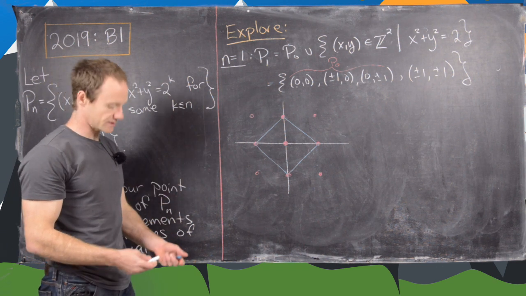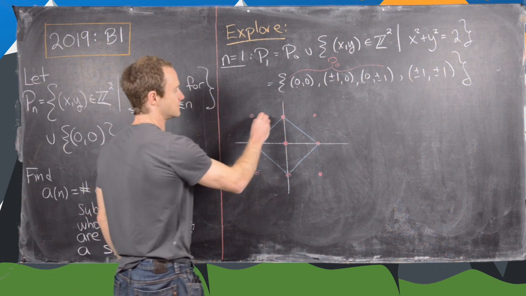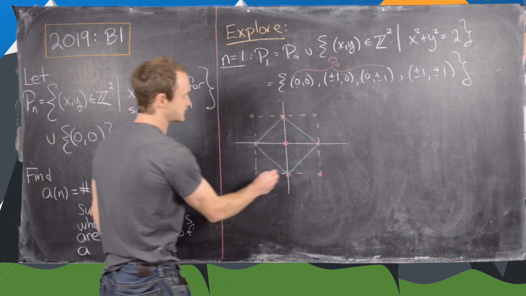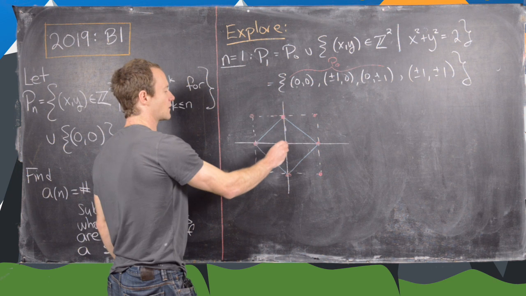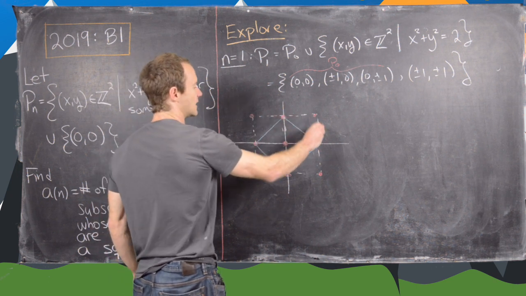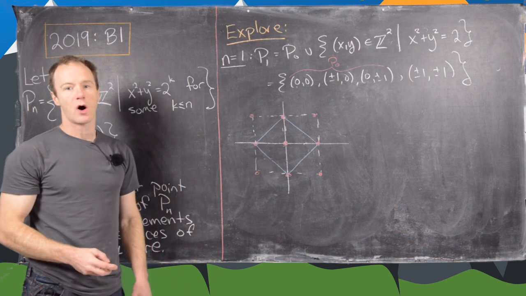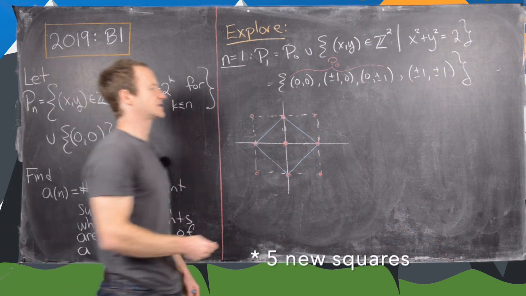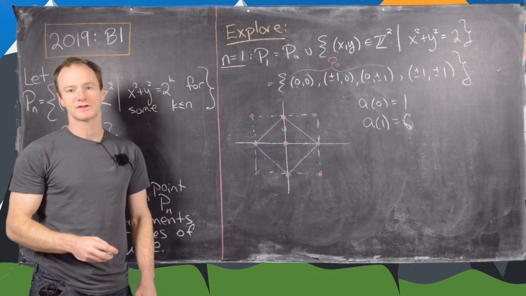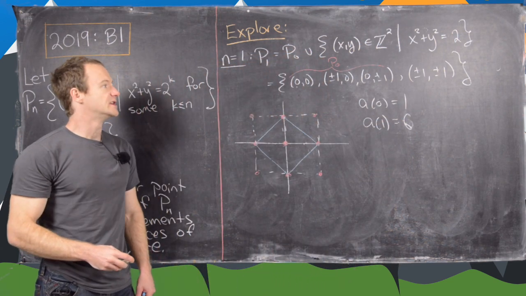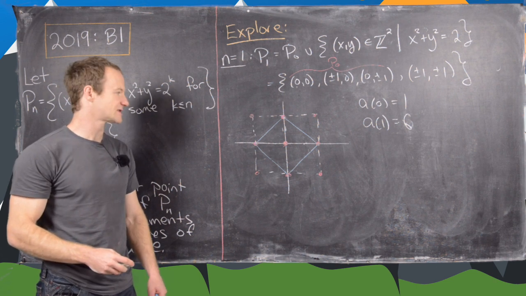And notice as we do that, we have 4 more squares. So we have a square that is outside of everything. So that's one of them. And then we have these 4 squares that include the origin and one of our new points. So 1, 2, 3, 4. So all in all, we have 5 squares. So A1 is 6 and A0 was 1. So we gained 5. Okay, so now let's look at maybe one more example before we get our guess.